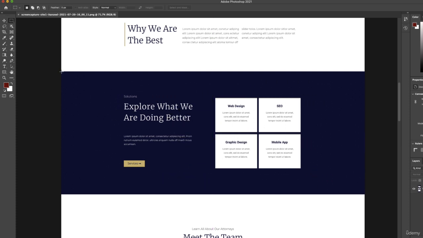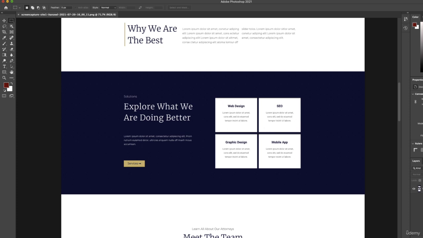So let's suppose that this is a section. Then what we are doing is that we have a column inside it, and inside this, we have an inner section. In this inner section, we have one column and then we have another column. This column has a background color of white, and this column has a background color of white. And same like this, all these four columns have a background color of white. That is why they're looking much more clean. Now let's see if we can use this.